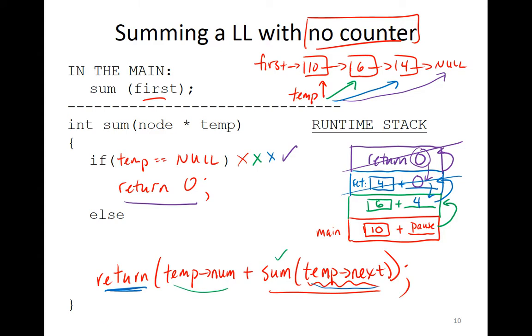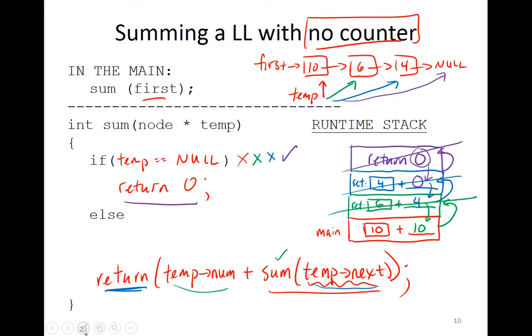And then of course I'm still looking at the top of the stack, which is green now. And green says, oh, okay, hey, I was trying to return, sorry, I should have written return in front of all those, is trying to return 6 plus what used to be a mystery, but is now not a mystery. 6 plus 4, pretty sure that's 10. So 10 is going to be returned to whoever asked for it, which of course is this guy, red guy. This was able to fully do its job, so it is popped off.